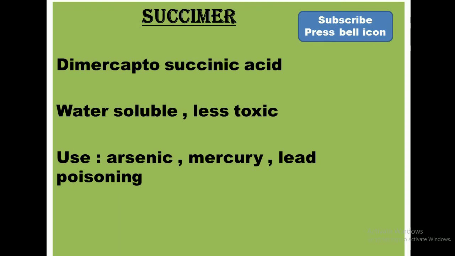Next, last but not least, succimer. Its full form is dimercaptosuccinic acid, and that's the structure part. It is the same as dimercaprol, but it is less toxic and also water soluble. This makes it easy to use, and it is used in arsenic, mercury, and lead poisoning, etc. So this is the role of succimer.